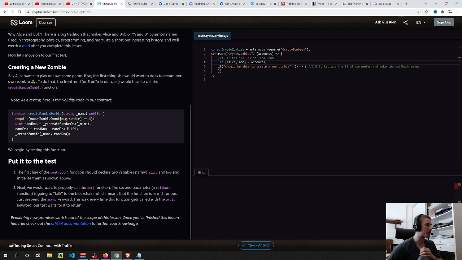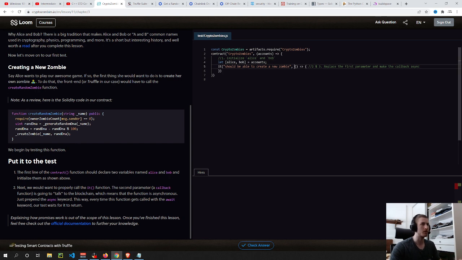We would want to properly call the it function. The second parameter, the callback function, is going to talk to the blockchain. So replace the first parameter and make the callback async, which means that the function is asynchronous. Just prepend the async keyword.